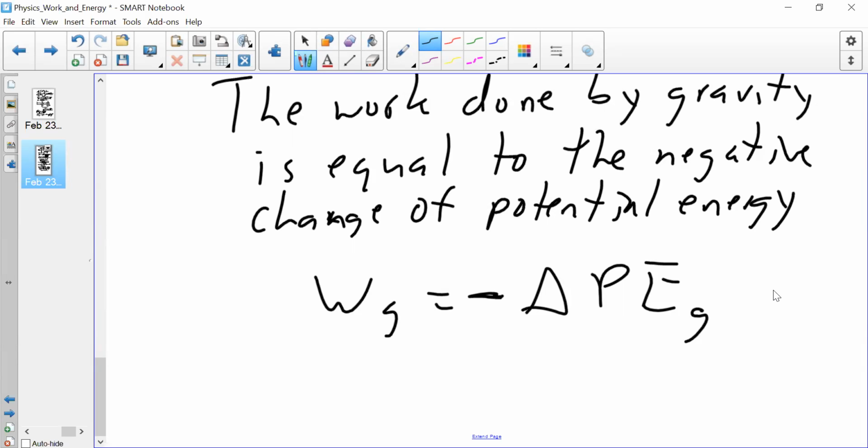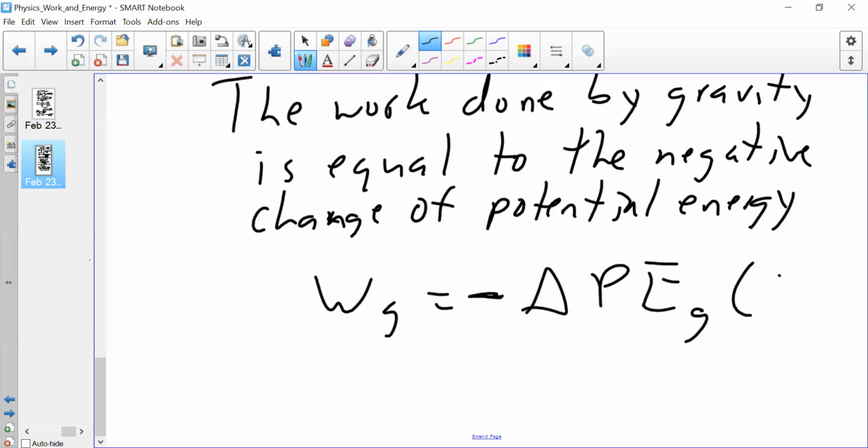And obviously, if we raise the ball up into the air, the work done by gravity will be negative because the force of gravity will be down and the displacement will be up. So the work done by gravity will be negative because force and displacement are in opposite directions. And then as we do that, the potential energy increases. So if the ground is 0 and we raise the ball up into the air, we're increasing potential. But if we let the ball drop to the ground, we're losing potential energy, as we see here in this equation before us.